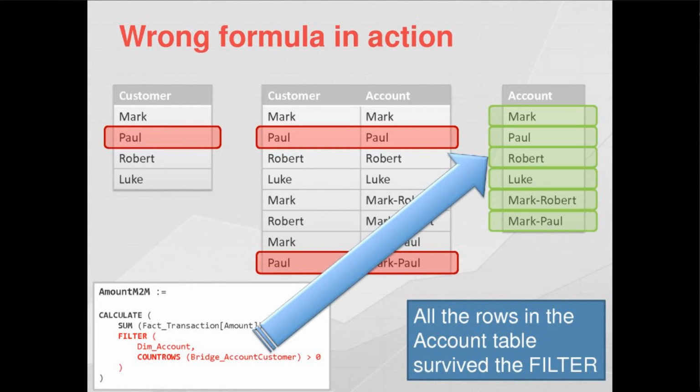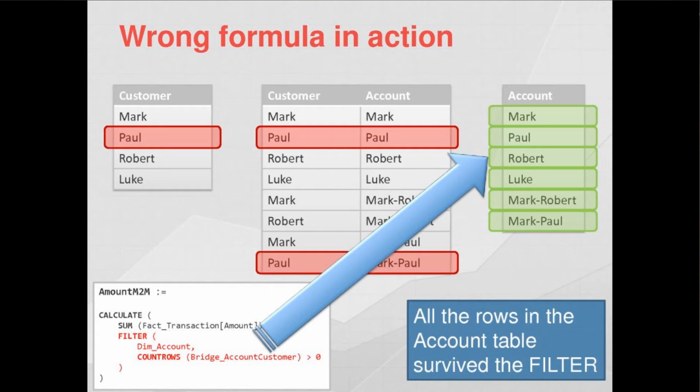And in order to understand the formula, we imagine that we have a pivot table where the user selected a customer, Paul. We want to show only the accounts of Paul. Remember, our task is taking the filter from here to there. All the remaining part is done by the engine. We don't need to worry about it. So the user selects Paul, and the engine automatically propagates the filter from Paul to the bridge table. So in the bridge table, we see only 2 rows. And then our formula starts to work.